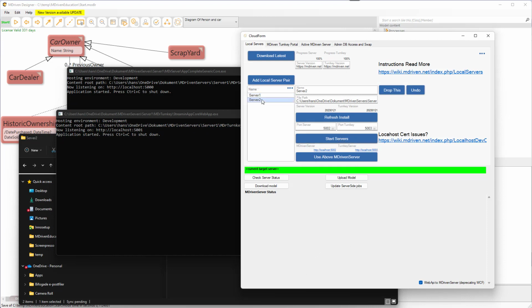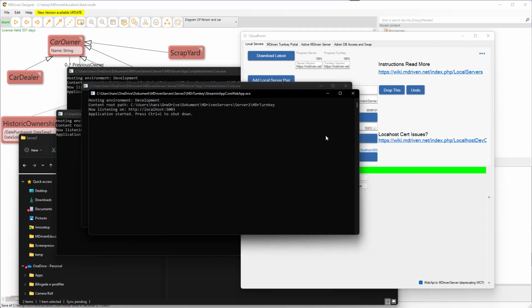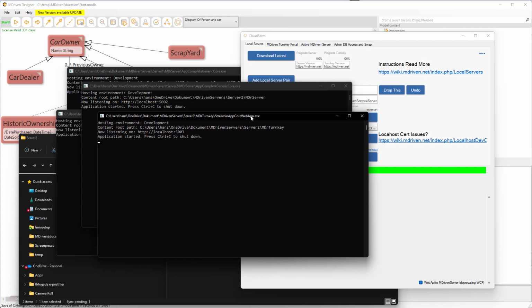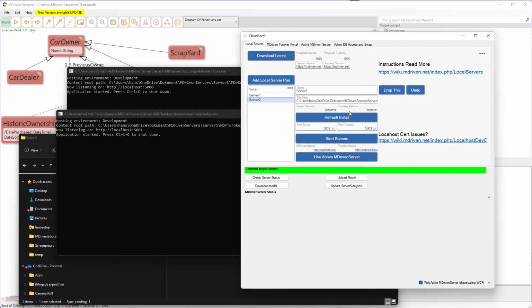I can then go to server pair 2 and start those as well. And this one is 502 and 503. I'm going to close those like this. And I'm happy with server pair 1.